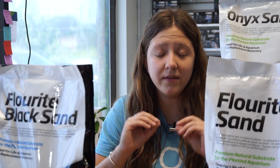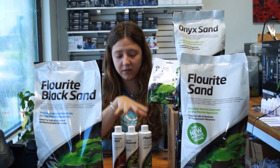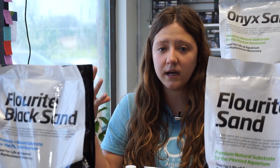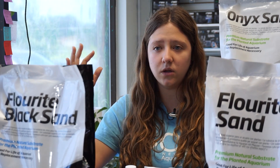These sands are entirely clay-based, so by themselves they do not have any fertilizing properties or benefits to your tank. But consider them more like a sponge. When any fertilizers are added into your tank — whether it be the liquid variety or any of the Seachem line of products — the substrates will absorb them, kind of like charging up the substrate bed, and distribute them across the entire sand bed, dissolving them into the water so plants can uptake the nutrients as needed over time.